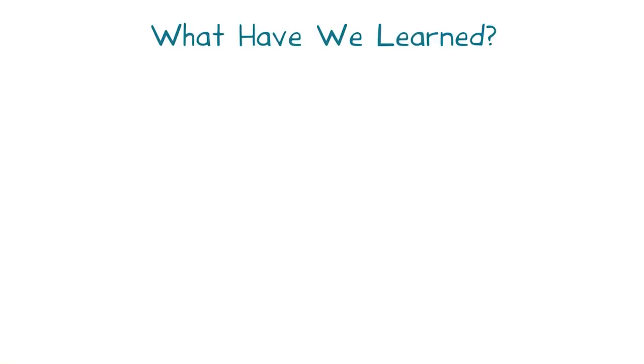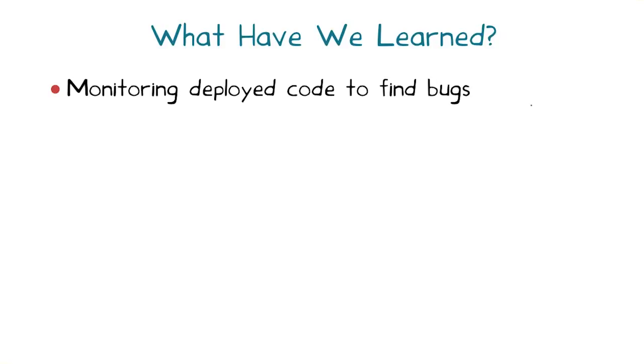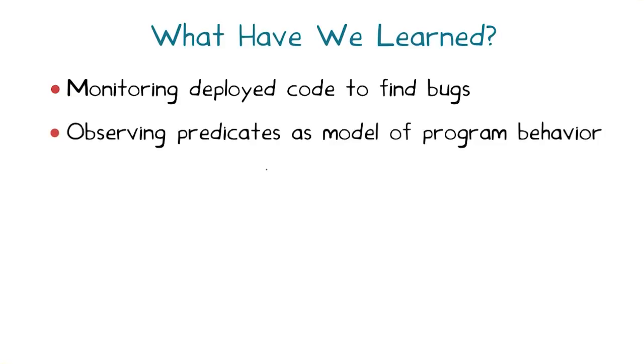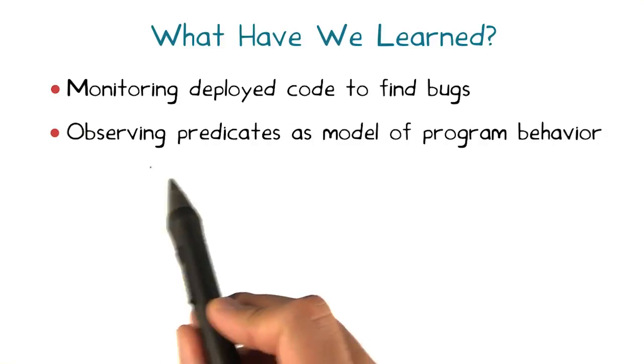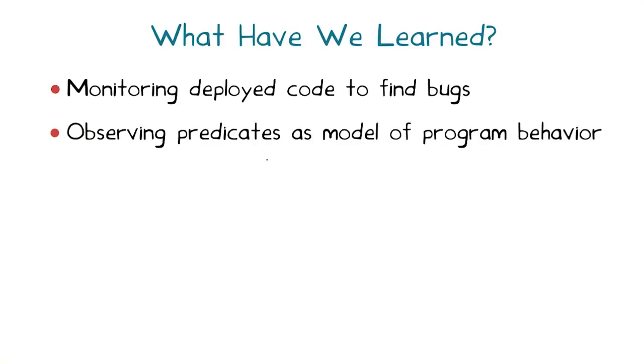The main idea behind this lesson is that statistical debugging takes advantage of the multitude of users running live tests on software through their everyday use of the software, and we can take advantage of these tests to find and fix the bugs that most affect the user's experience. We saw how to model program behavior by observing certain predicates on the program state at given points in the program. And we used this model to abstract away much of the complexity of program state while maintaining sufficient information to locate sources of bugs.